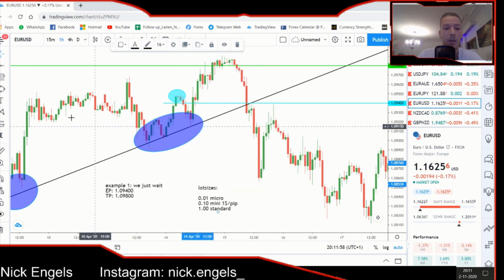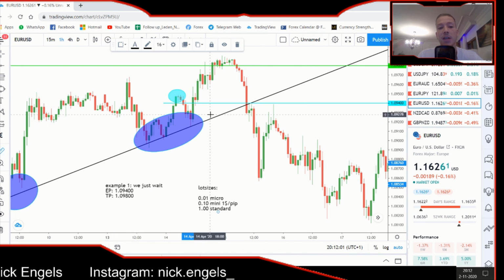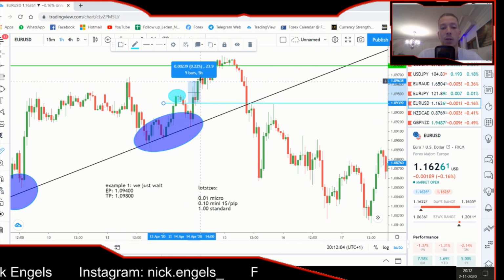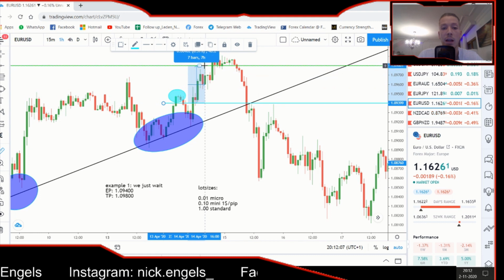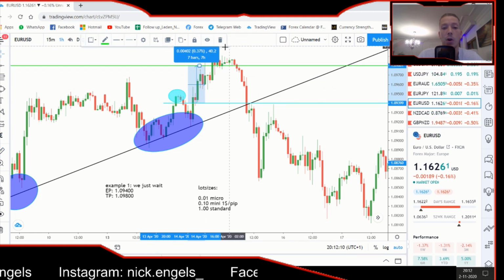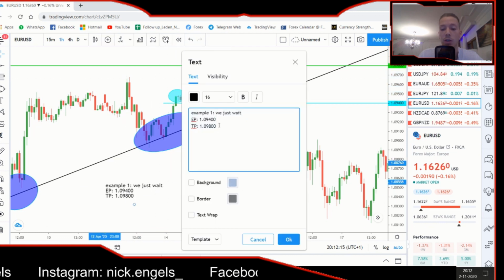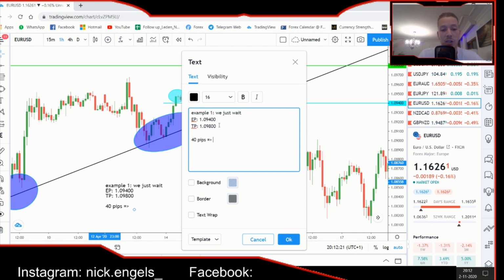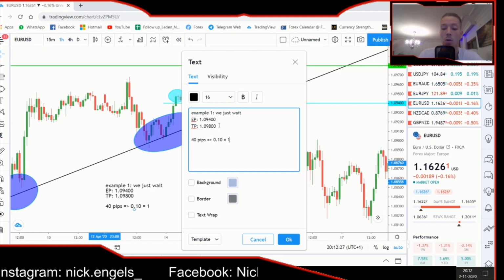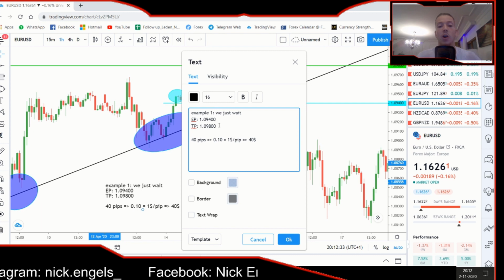All right. How do we measure these pips? We just take this measure tool, we measure from our entry point, the blue line, up until the green line, and we can see that this has a result of 40 pips. So from our entry point towards our TP, this is 40 pips. Now, in this example, just to keep it easy, we would use 0.10. That is $1 for every pip, and that means we just made 40 bucks. Hooray, right? Now we did just wait. That was all, right? We just waited.